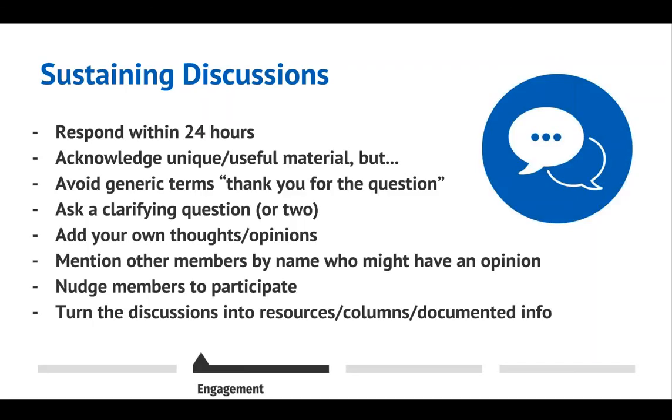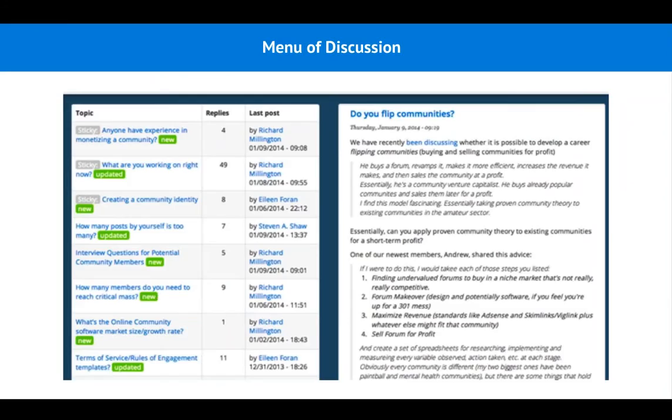And a final key thing I'll say about discussions here is that when someone visits your community for the very first time, picture what you want them to see. Imagine that when someone visits a community, you have a really short amount of time, perhaps 15 seconds, to find a discussion or to help them find a discussion they want to participate in. And so this is what we call the menu of discussions. What discussions do people see right at the top when they join that community?